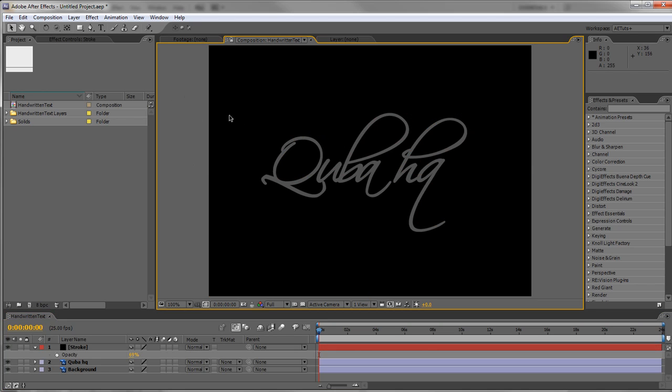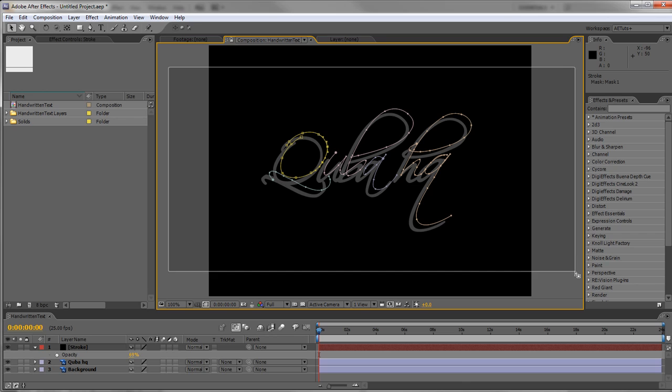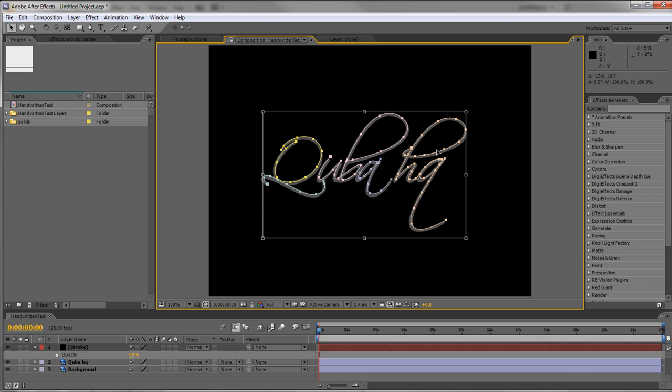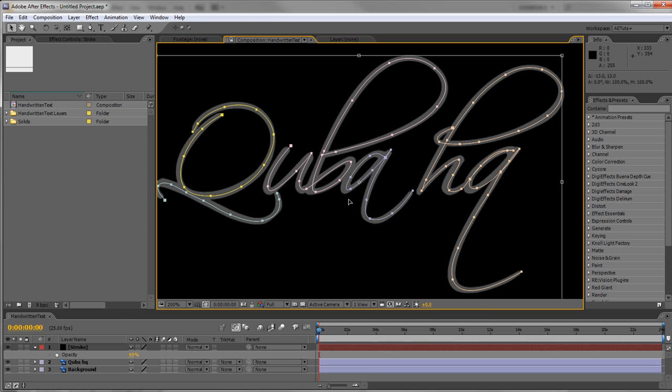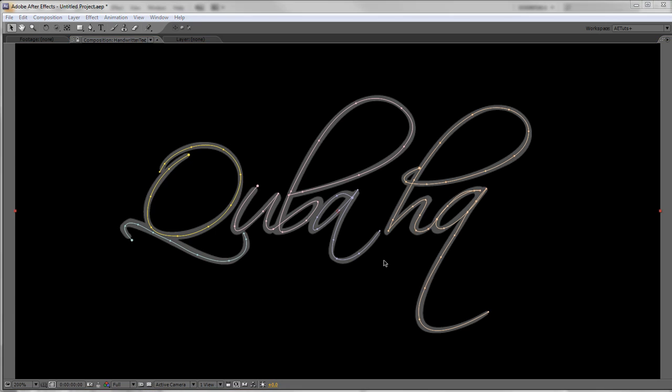So I'm going to click on one of the masks and then drag a rectangle from outside of my comp to select all of them, and then double click. So I have all of them selected, and now just with the arrows on the keyboard I can make sure they are sitting in place. Let's zoom in here, a little more adjustment, and this seems to be fine.